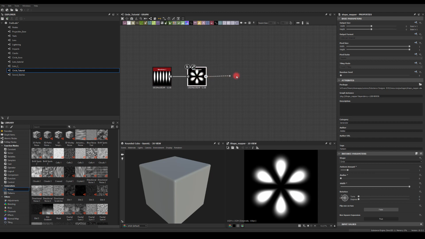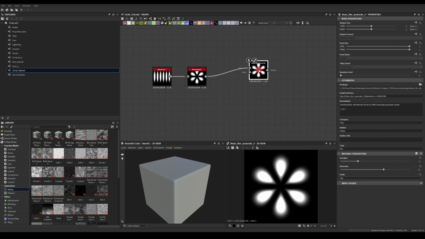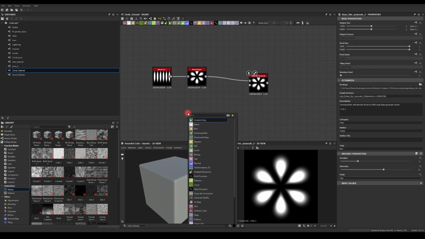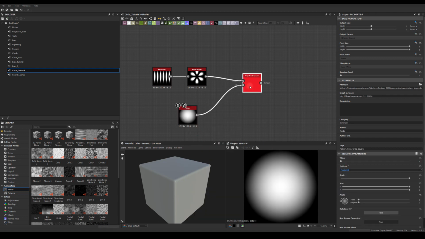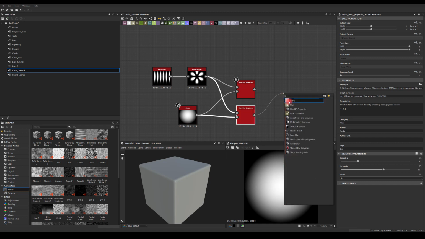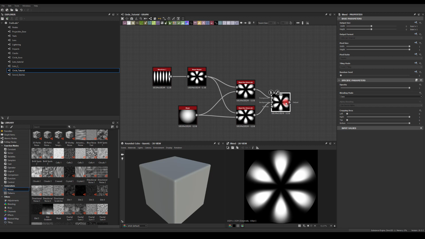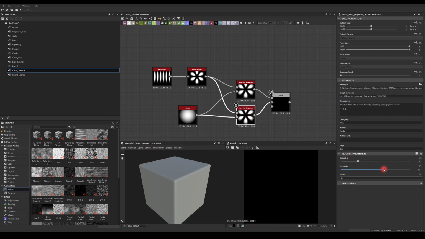Okay, next let's try slope, because I want to blur it and subtract from that texture. So I'm gonna create shape, the soft circle, I'm gonna copy and paste, and then I'm just gonna blend those two together with the subtract blending node. Okay, so obviously we got nothing because those are the same. What we could do is this basically, and it's gonna give us those really nice shapes here.